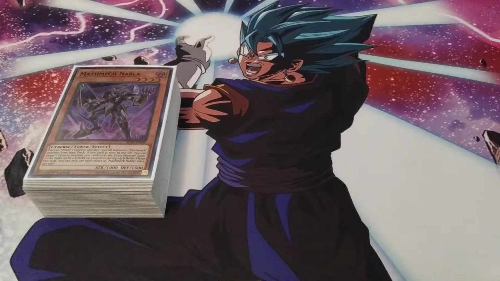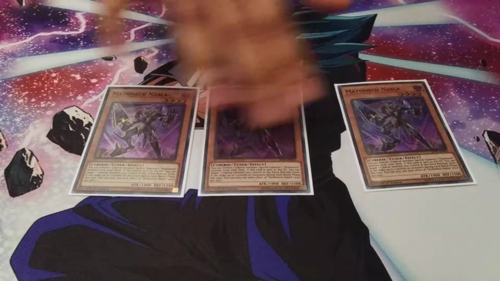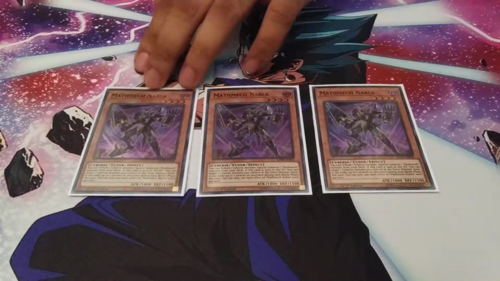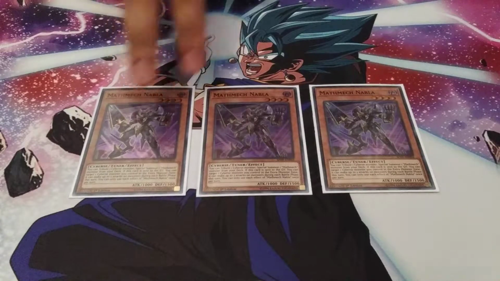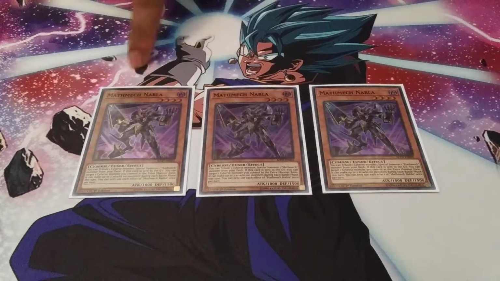So first off, we play Triple Nabla. Nabla's pretty good. Pretty much you tribute a Cyberse monster to summon a Mathmech card from your deck. And if it gets sent to the graveyard by any means, you can target one Extra Monster Zone Cyberse monster, and it'll be able to attack twice on monsters. So that's pretty good.